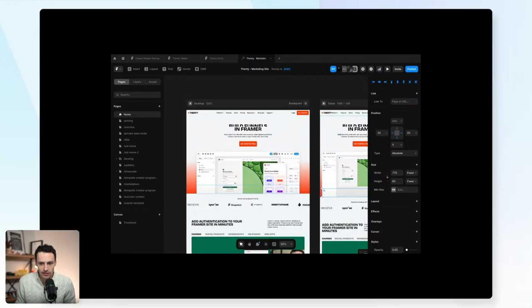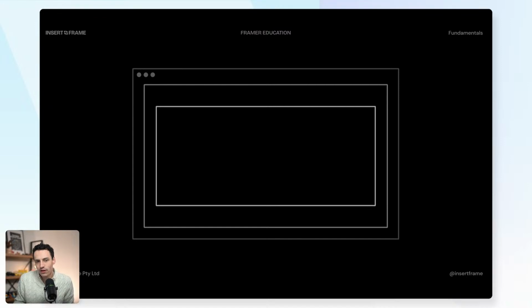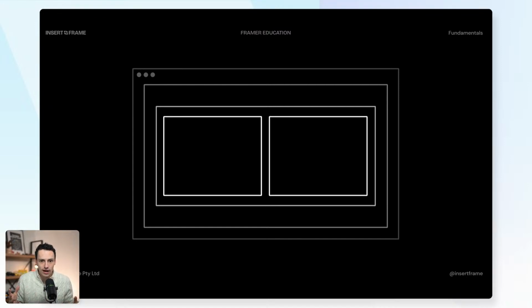edit stuff visually. So let's actually talk about the key concept of Framer, which, like the name suggests, is frames. Everything is just frames. And this is the same concept for any website that's built on the internet. Frames or boxes. Essentially, a website is a box or a frame within a box, within a box, within a box, and so on, right? Everything's just made of boxes or frames. And we use this core concept to actually build things in Framer as well.